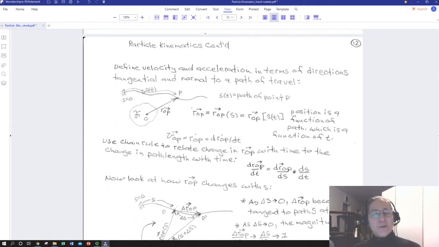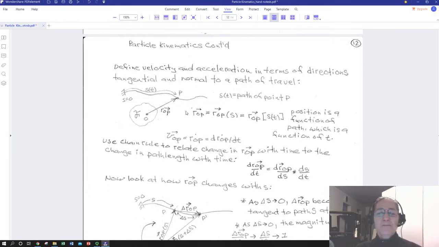And the distance we've traveled as a function of time is s as a function of t. It's the path of point P, so it's in some kind of length units. And if we define a reference coordinate system point, which is not the same as our starting point on the path, but we've got a reference point in some kind of reference frame F out here, we can draw a radius vector to a point that's on the path, and we can call that ROP.